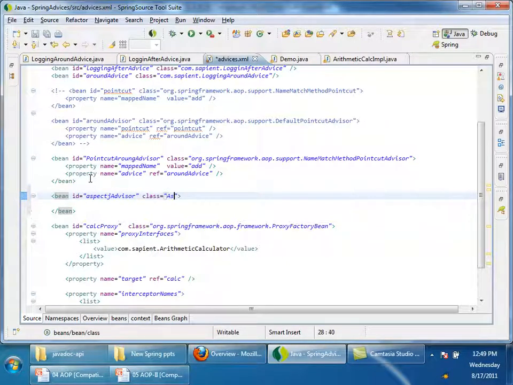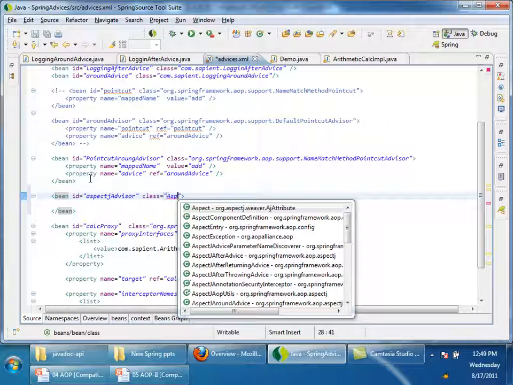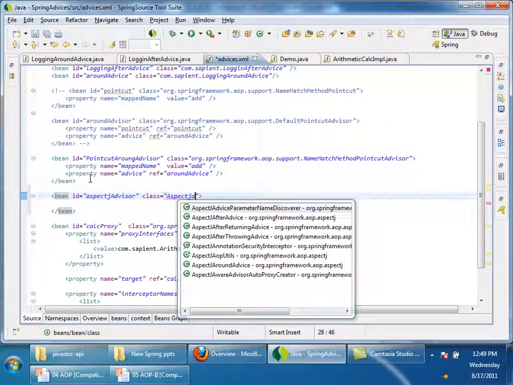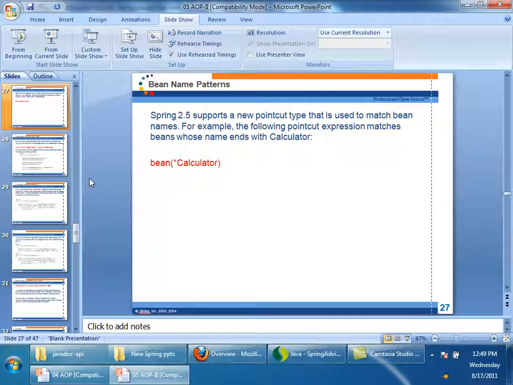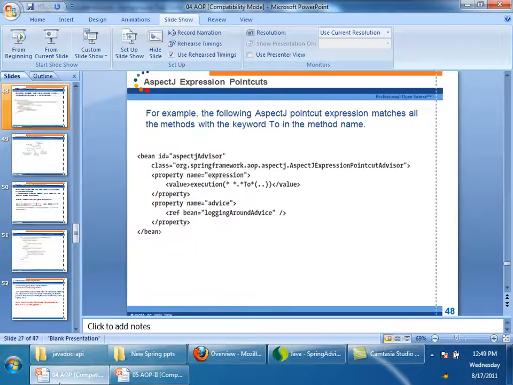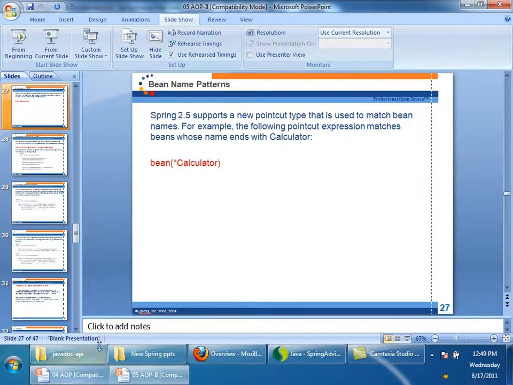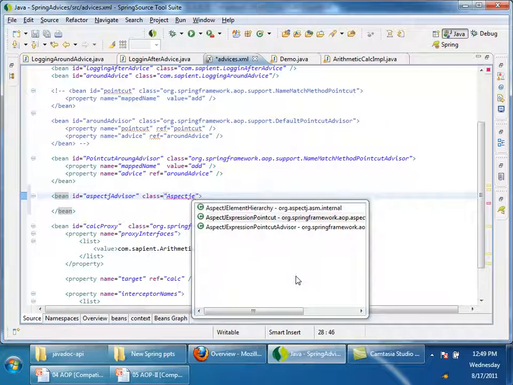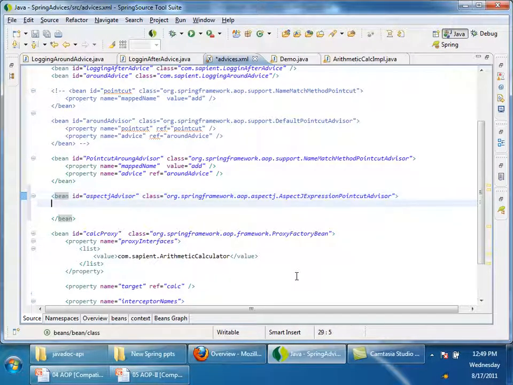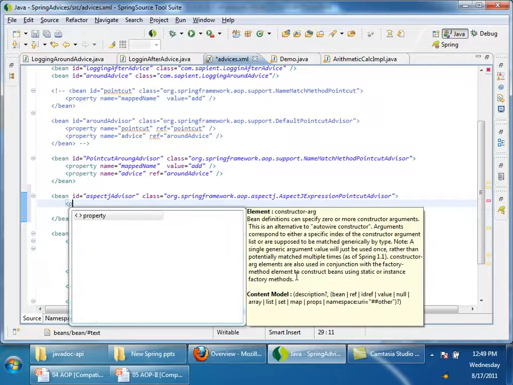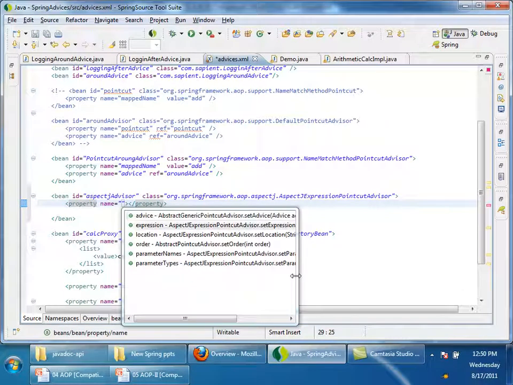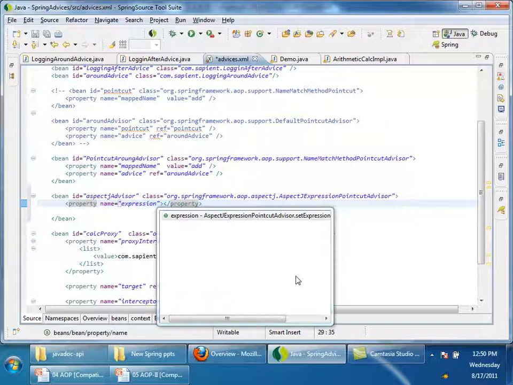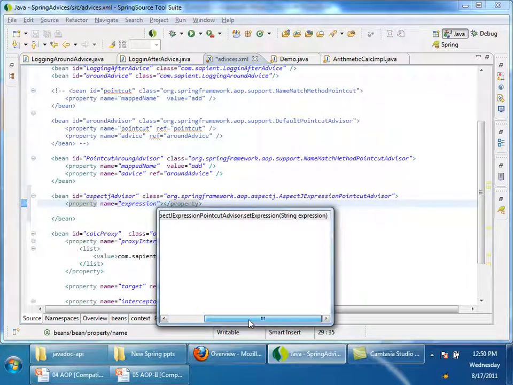Class is equal to AspectJExpressionPointcutAdvisor. It's having a dependency, expression. Expression is of type string.